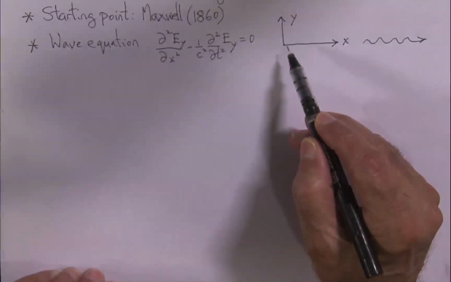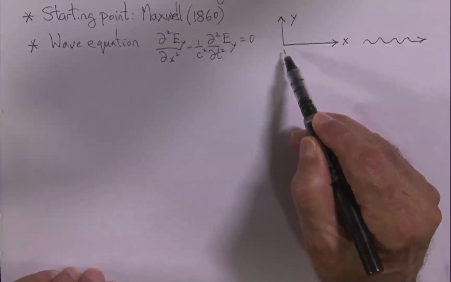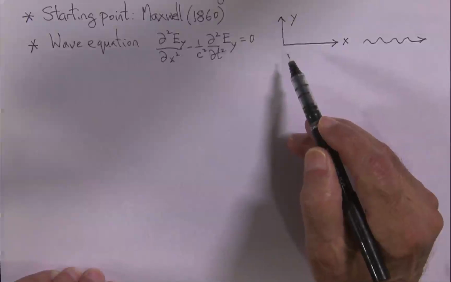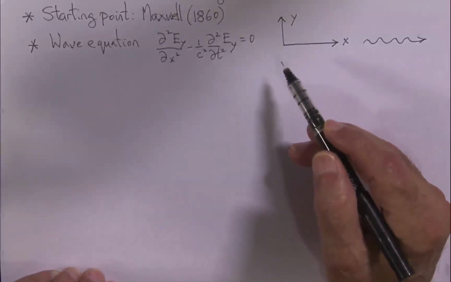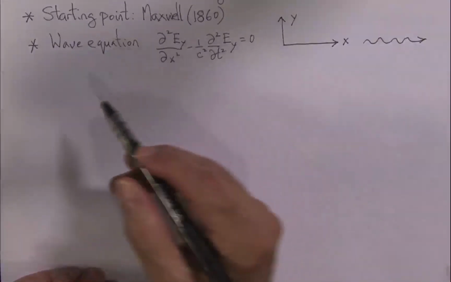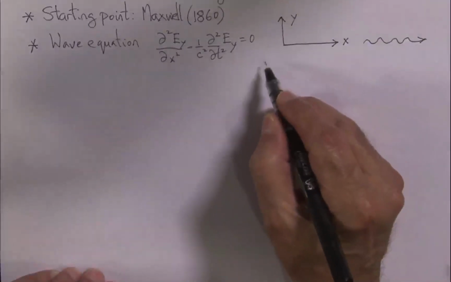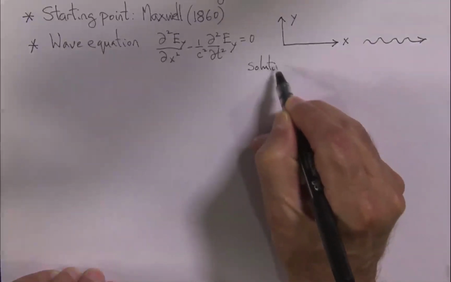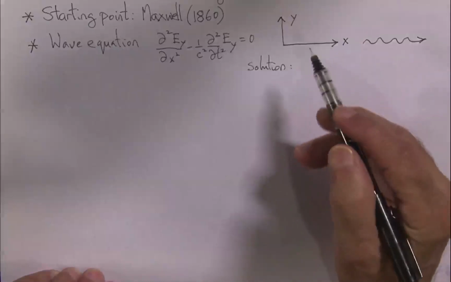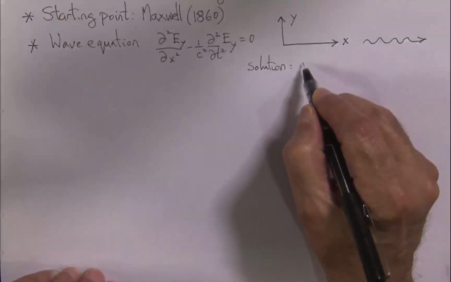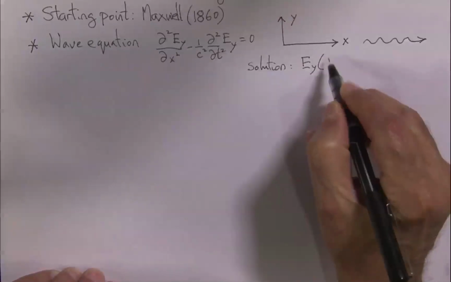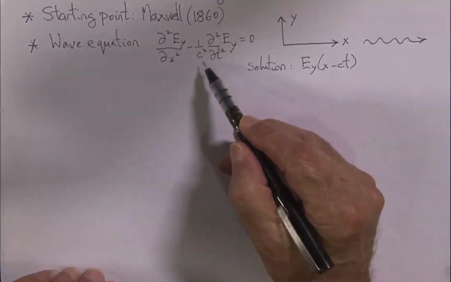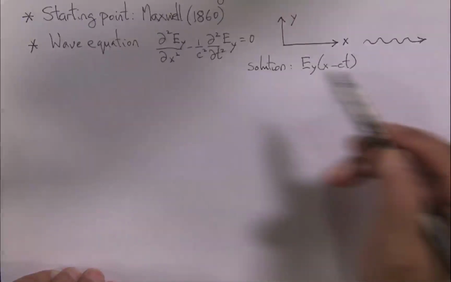So if you were to place a charge, that charge would want to go up and down as the electric field changes with time. I'll come to the magnetic field in just a little while. Okay, so now you know very well how to solve this equation. That solution, you've seen it many times, is just any function of x minus ct. And now c, of course, is the velocity of light.